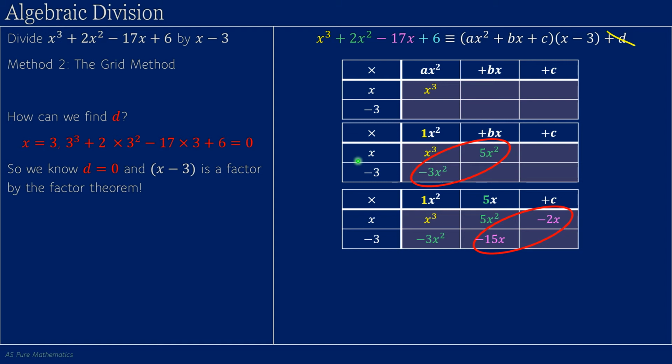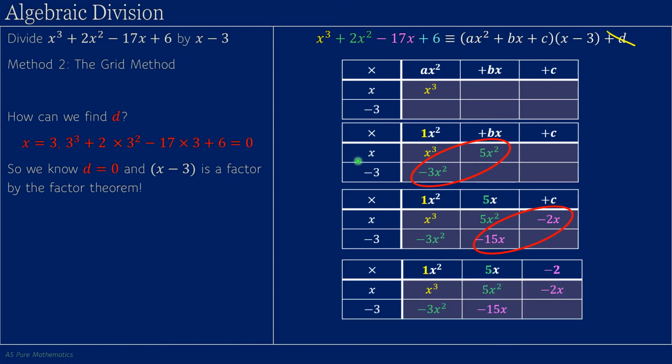So the last grid that we need to look at is that one, and expanding the last part of the grid we get a plus 6, which we can check works, and then that leads us to that final answer, which is exactly the same as what we got with the other method. You may find you can start taking shortcuts with this as you get more practice, and definitely with the other method you can start just writing it down.